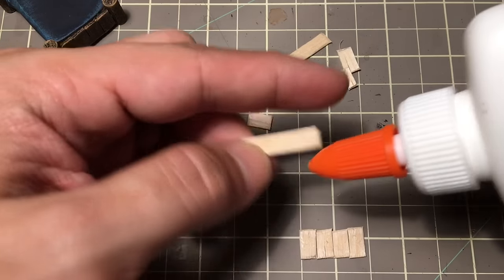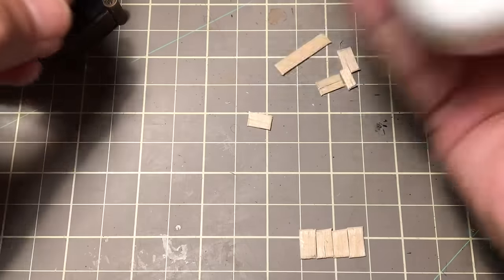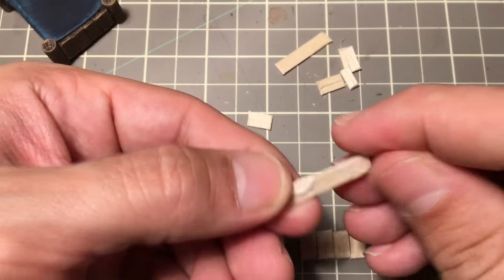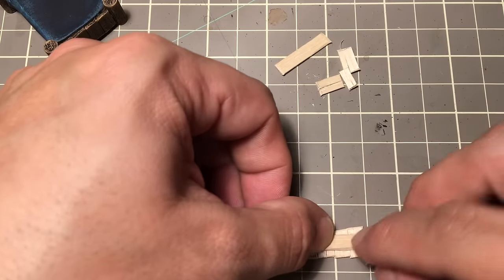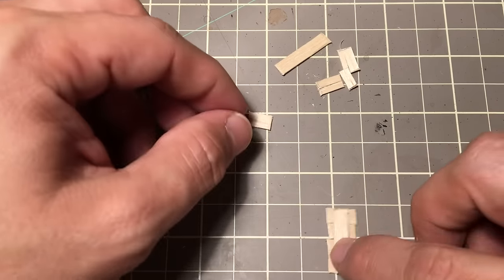Here I'm adding a little bit of just regular Elmer's school glue, white glue, to the one side of the lateral piece, and I'm just going to affix it to the back of the slats that I've already lined up at the bottom there. And then we're just going to let that dry.